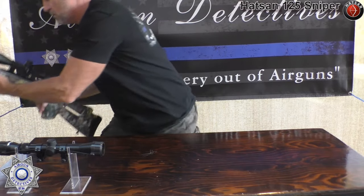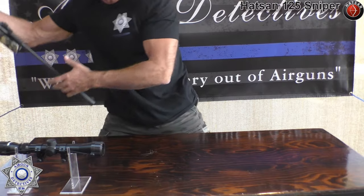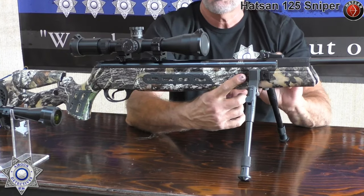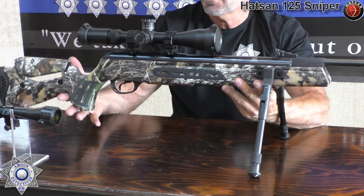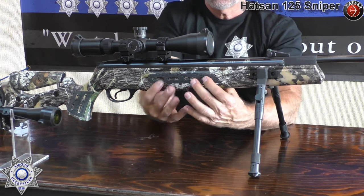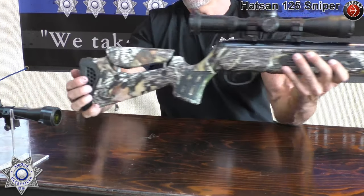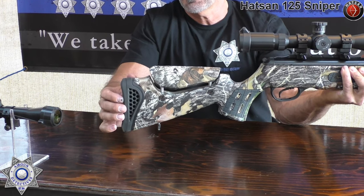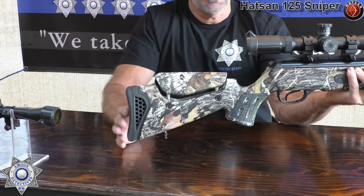The .22 is pretty much identical. I don't have a whole lot to say different about this one. I did put my bipod rails on these because they really like to be shot off that. Remember, stable platform. This is the camo finish. It's got the nice rubber inlay pieces here and in the back, and a nice cushiony butt plate. They come with three spacers so you can adjust the depth of the stock, which is kind of nice.